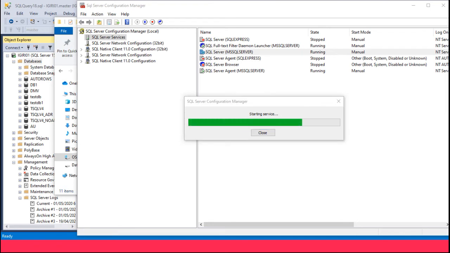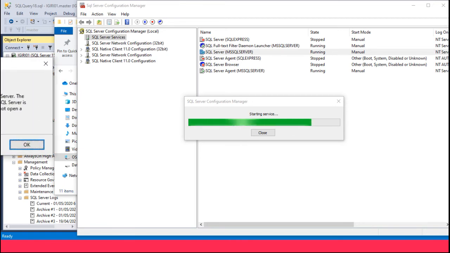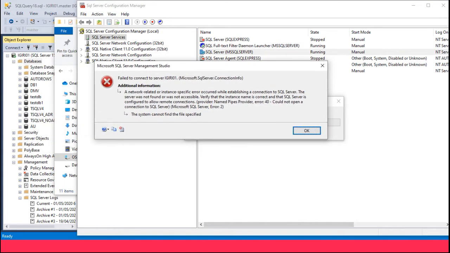So let's open Event Viewer. So that is the kind of error you're going to get. Now, if you have this kind of problem, you have to start troubleshooting this error.